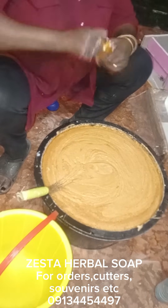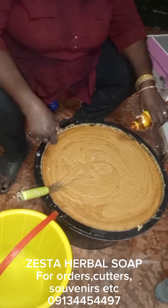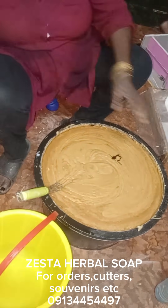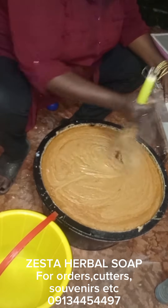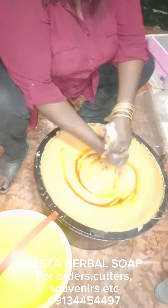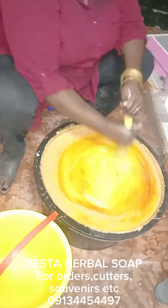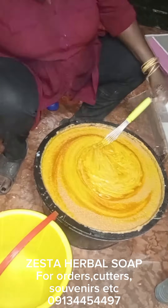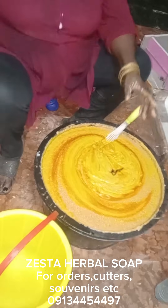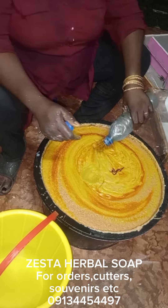Without soda ash you won't get as much volume. The weight of the soda ash itself adds to the volume, plus the water used for it — about 3 liters. I used 6 liters total: 3 for the caustic, 3 for the soda ash. Then I'm using 2 liters for calcium, plus the extra weight of the calcium — about 1.5 to 2 kg. This is where your profit comes from: more volume.